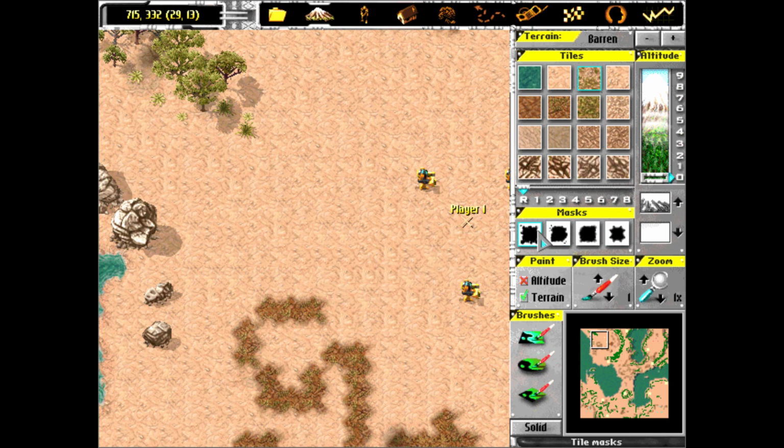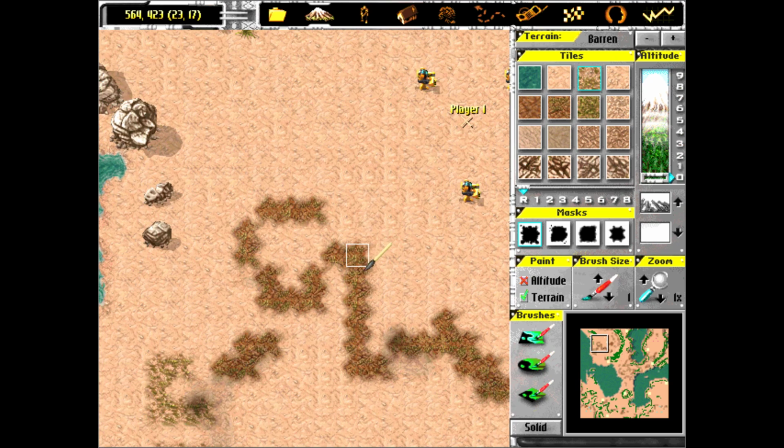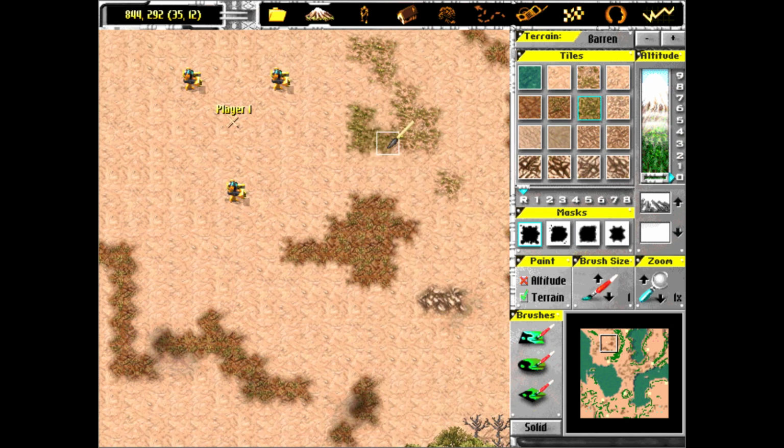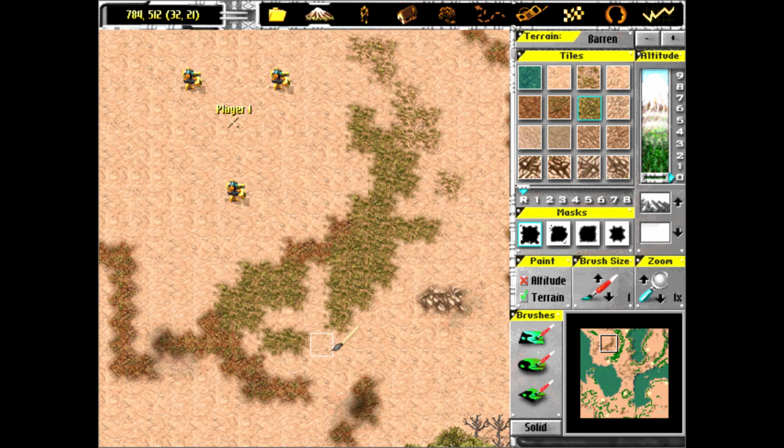Whether it's a masked edge, or whether it's... you know the cursor is offset here, so I can't really point, but you can see, if you just look at the top of the paintbrush here, the tile mask is there. But anyway, you probably understand how it works. I've linked some things in the OpenRA IRC about it, but it looks really cool. But the other thing I wanted to show, which is really important, is the altitude.